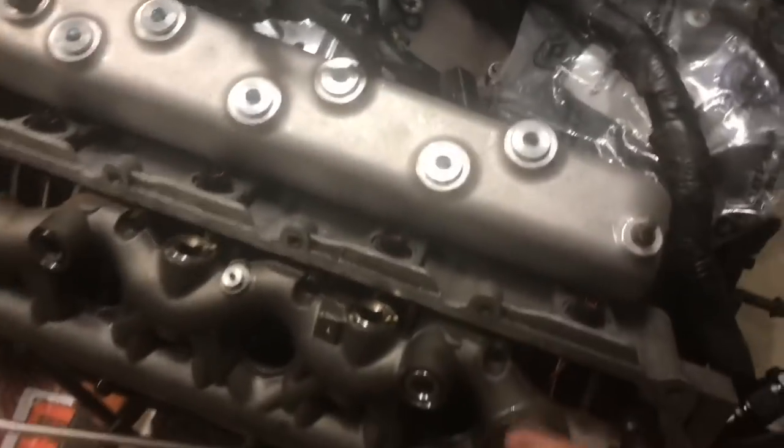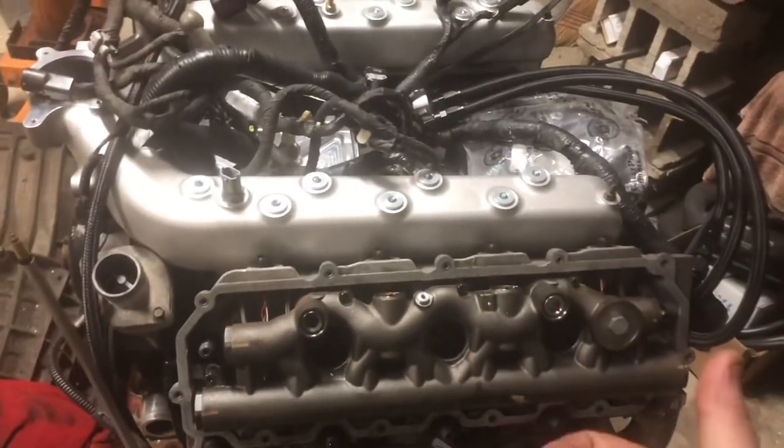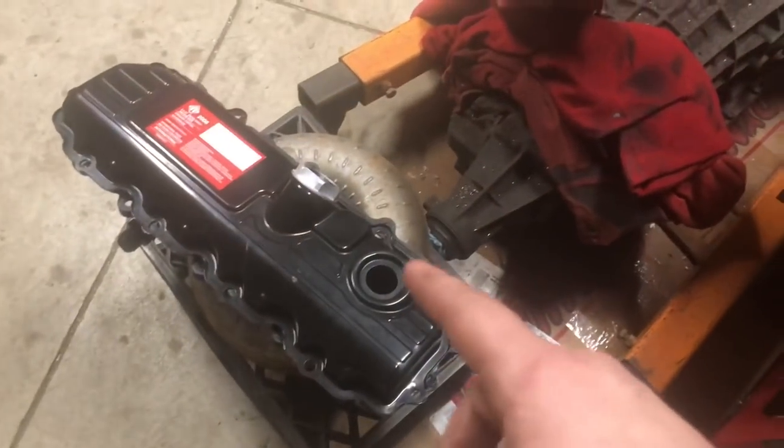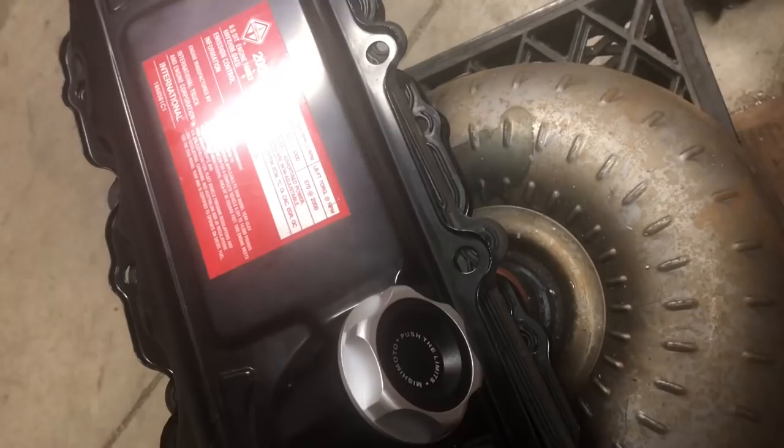All right, so that is everything underneath the valve covers. We've got everything torqued down, 60 foot-pounds on these, with a 12 millimeter head. So we are pretty much done. We are going to get our valve covers on. Check out this Mishimoto oil fill cap we got here. Pretty cool there.